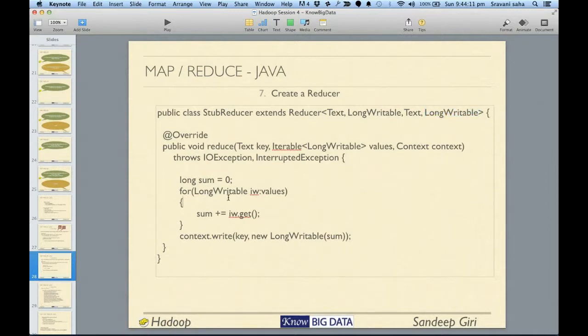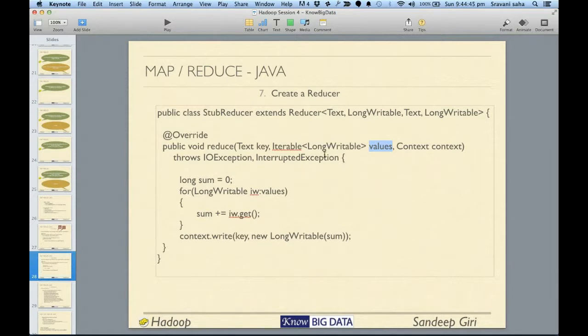So what we did as a part of map, we took a line, split it by spaces, and converted it into key value pairs. So each word we are trying to count. Now here we get, as part of reduce, your reduce function, this is where your code goes. Your reduce function will get a key and an array of values. This is an iterable of values, which is equivalent to saying a big array.